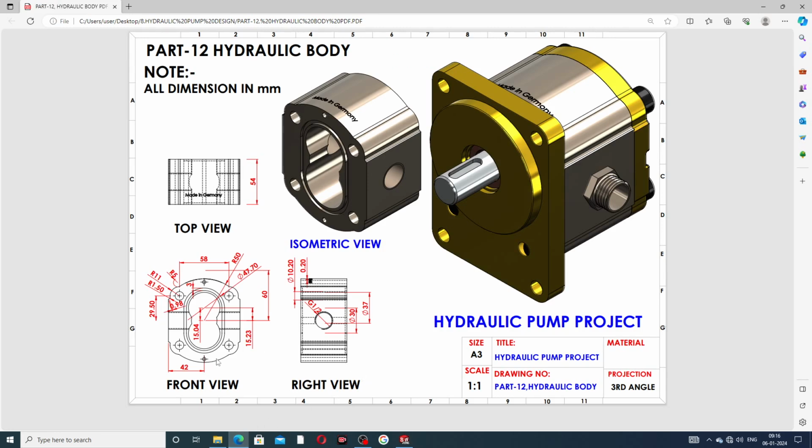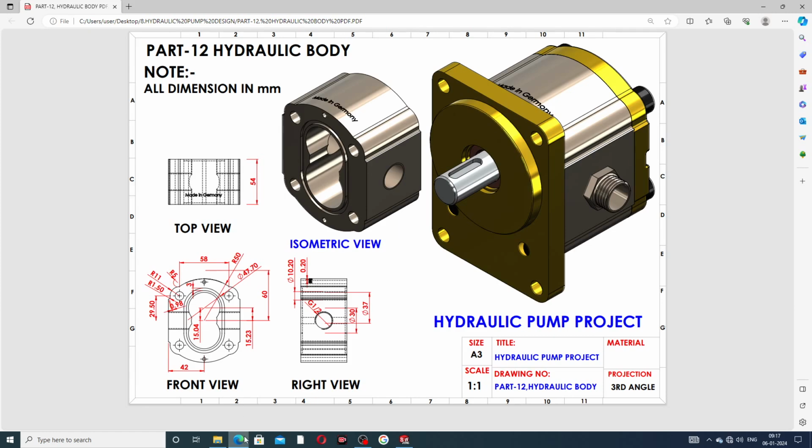At first select the Front Plane, because this body is easy and comfortable to draw on the front plane. First draw the inner side. The radius is 15.23 millimeter, and two circles are drawn here. The first is 37 and the second is 30.